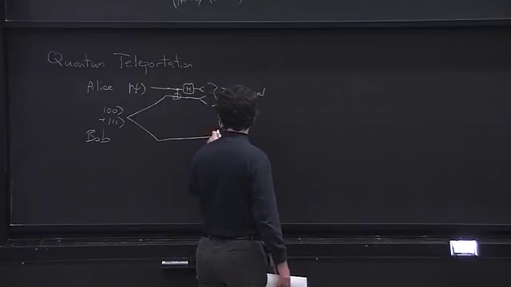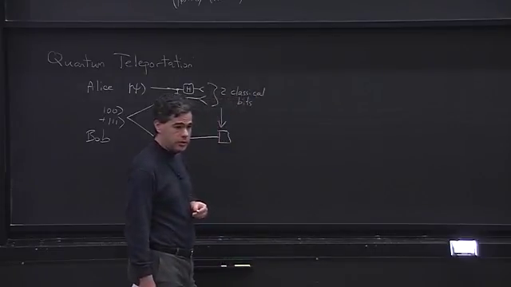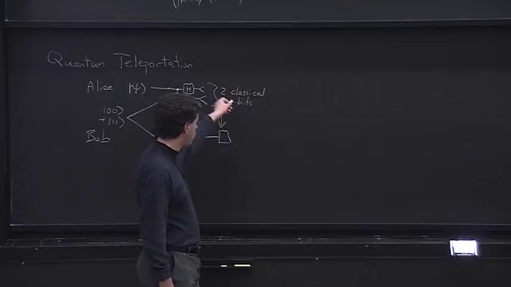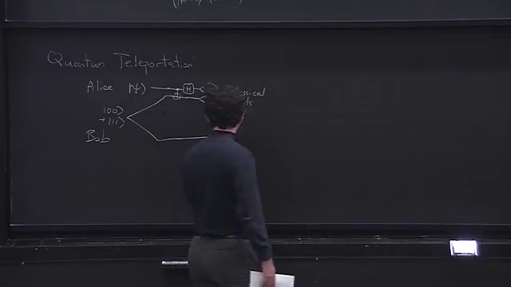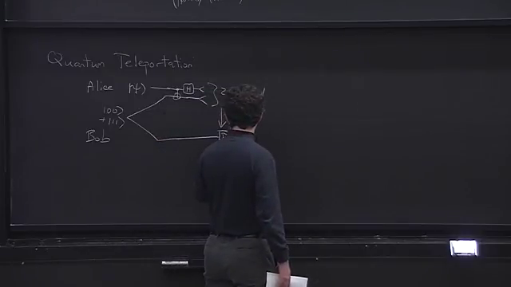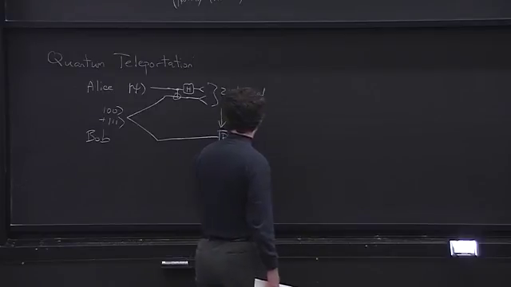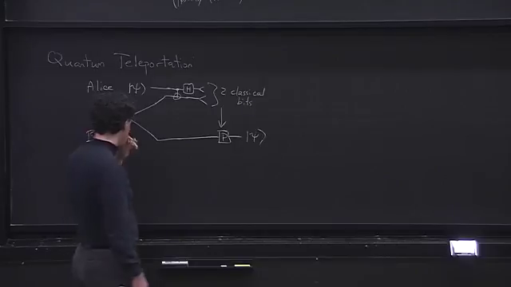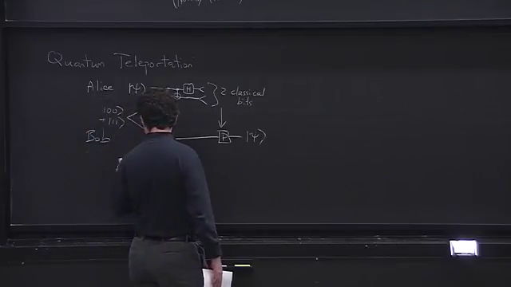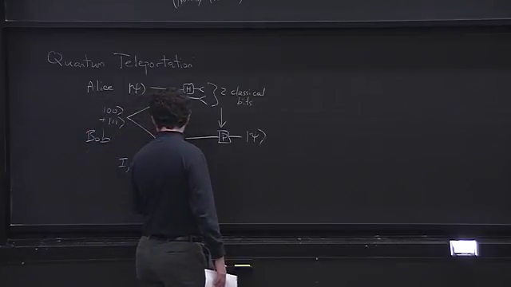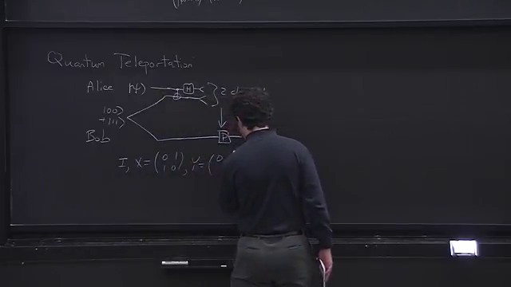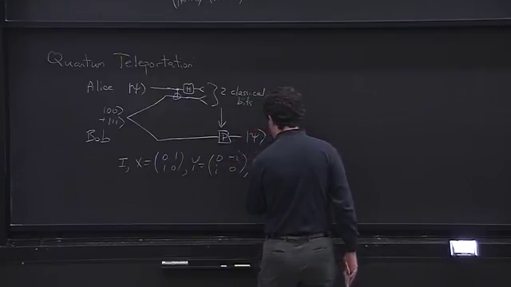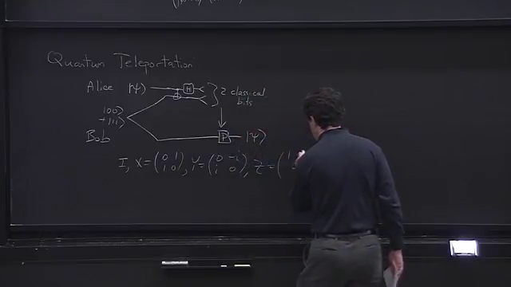And then Bob, based on those 4 possible outcomes you could get this way, 2 classical bits, will do one of the 4 Paulis, depending on which outcome it is. And then based on that, he gets back the original state psi, exactly. The Paulis here, of course, are the identity, X, which is a bit flip, Y, which is a combined bit and phase flip, and then Z, which is just the phase flip.